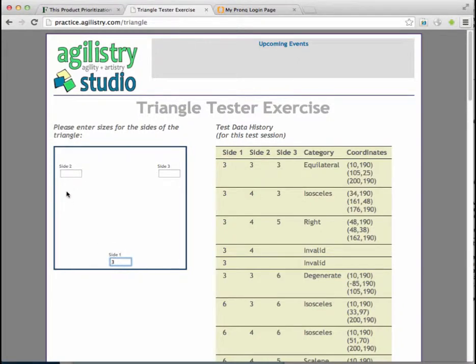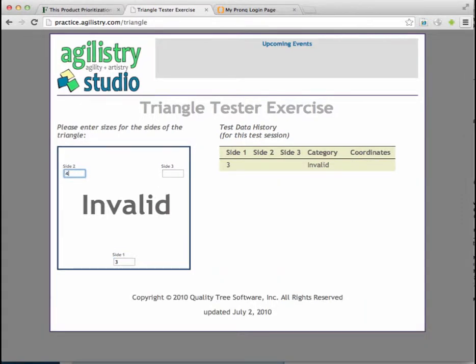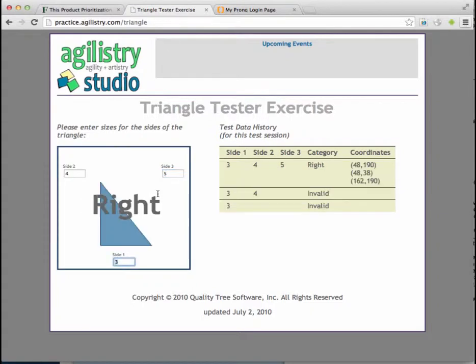So let's go ahead and create a right triangle, a 3, 4, 5 triangle. The first thing it says is it's invalid. And I see it restarted my test history for this session. Okay. Let's focus on testing this and not worry about the test history so much, assuming that was according to requirement, right? We've got 3 and 4 and 0, or maybe it's not a character, it says it's invalid, that's fine. We're going to go to 5, it's a right triangle, that's fine.